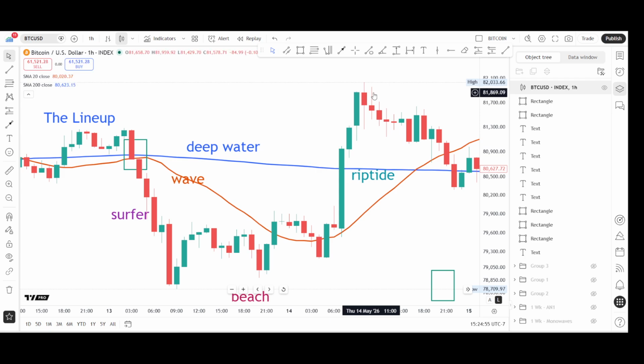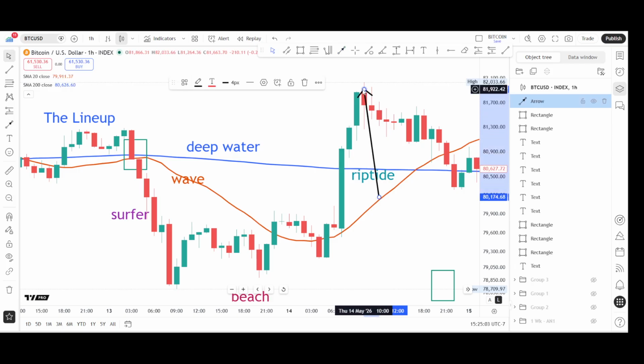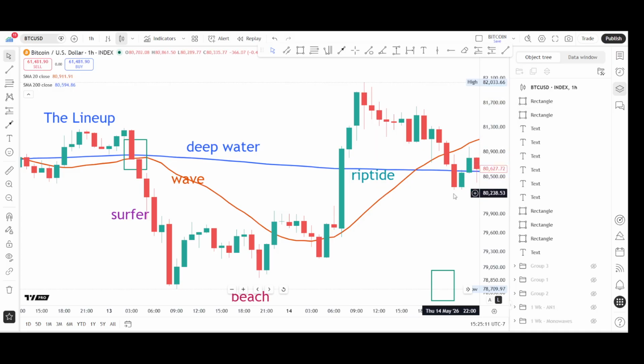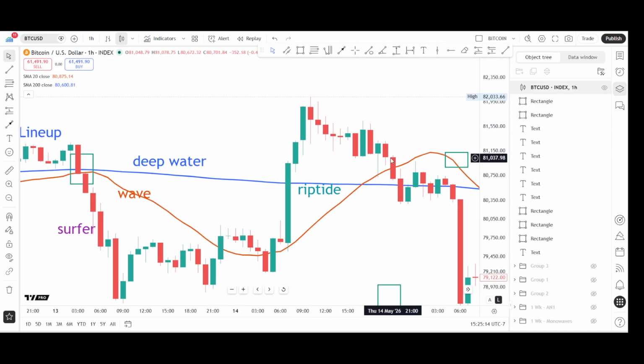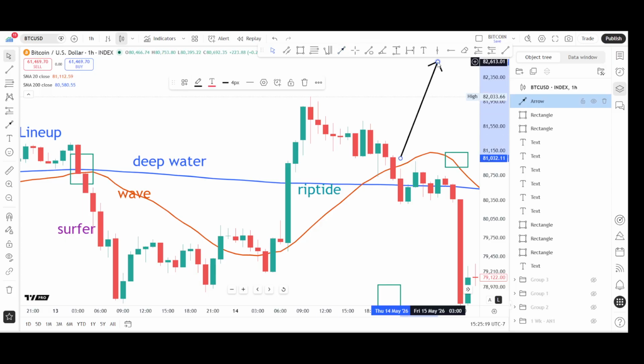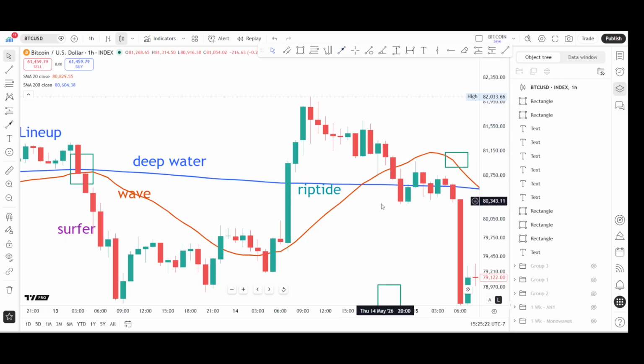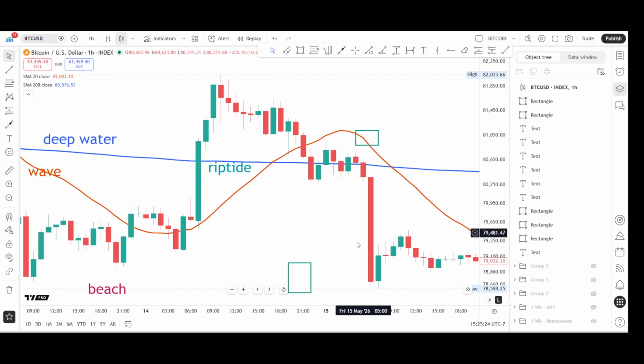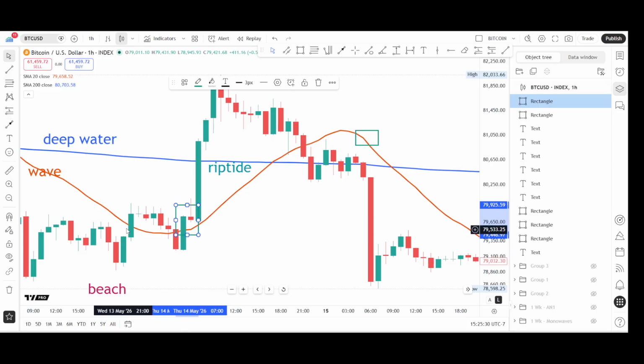It goes back, and what do you see here? Are you seeing what I'm seeing? We are now away from the 20. What do we do when we're away from the 20? We take profits. Because what happens? It tends to want to come back to the 20. And if there was an entry here, maybe the trade keeps going. Maybe. But there was no entry here. It penetrated. So let's put a little box here. Where was our entry? When it came back through the 20, it tested, and there was our entry.